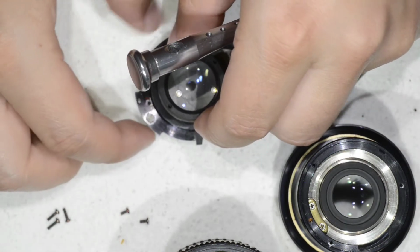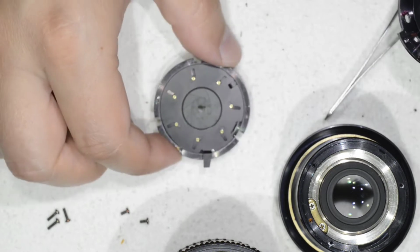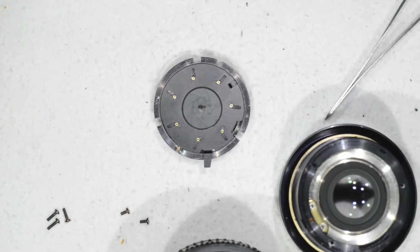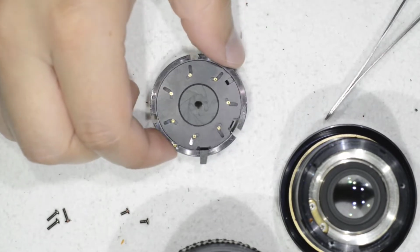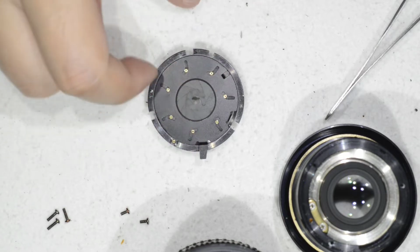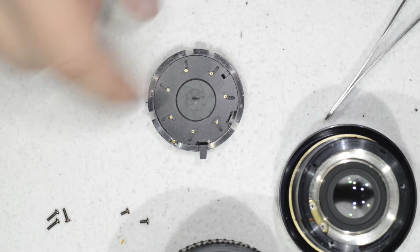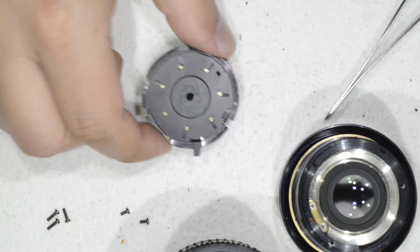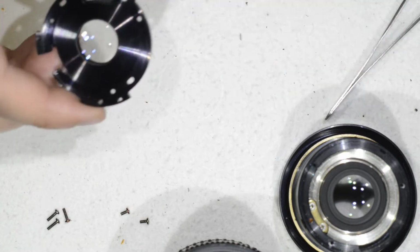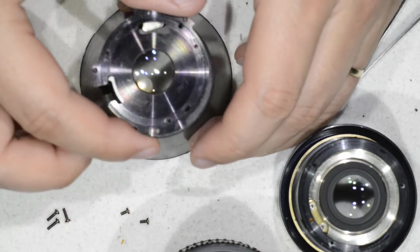And then if I take this guy out, you have the diaphragm here. We'll keep it as is, and if by mistake you disassemble it, you can check one of the videos where I show how to clean the oily diaphragm. I show there how to reassemble that. So I have this, and here I have all the space in the wall to do the job.